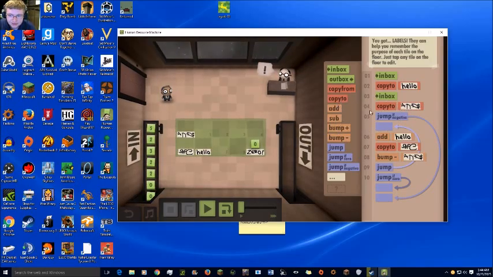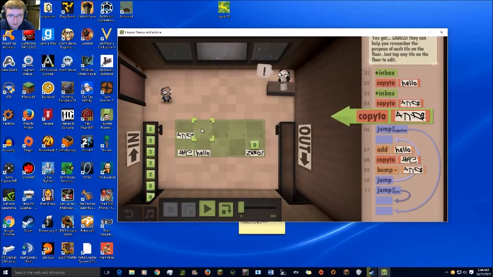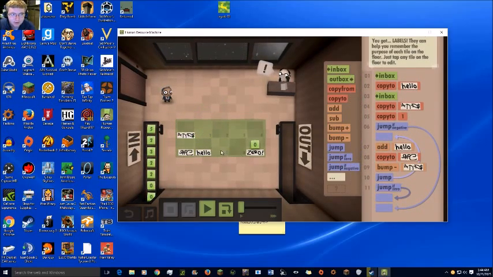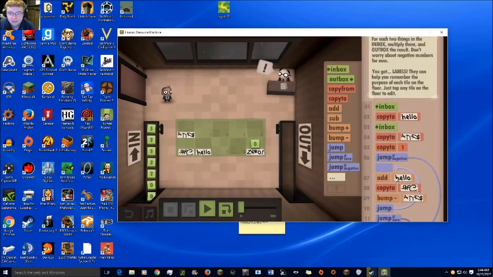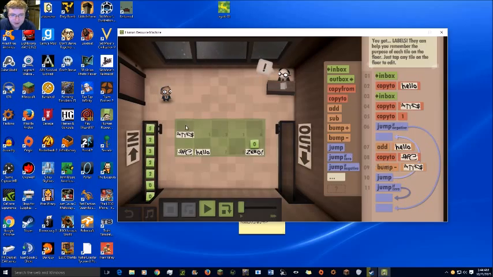So we still have the one from adder, so we're gonna copy it to another spot. We're gonna copy it to 1, because what we need to really do is we add hello, and we'll already have the one from adder. Then we copy that to safe, and then we bump down the adder one, and then we'll have adder.